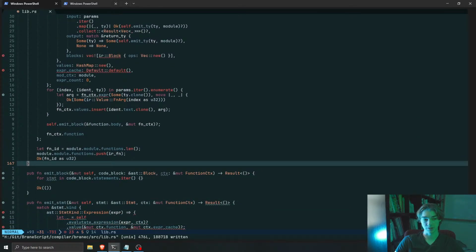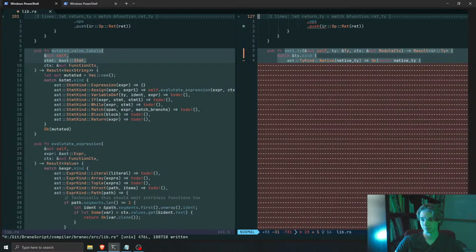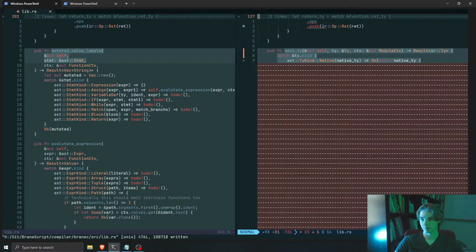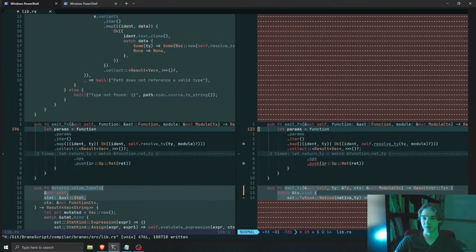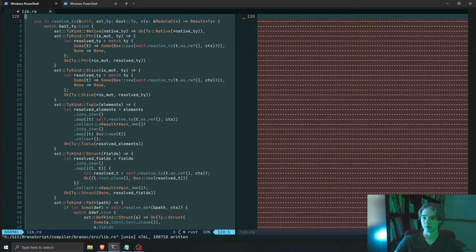So here's what we can do. Don't know the correct way to turn diffing off, but okay, we are on that page.